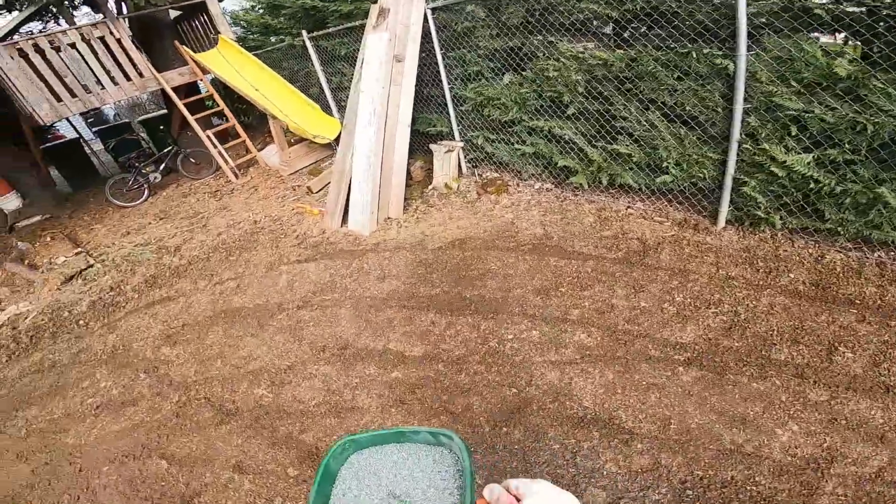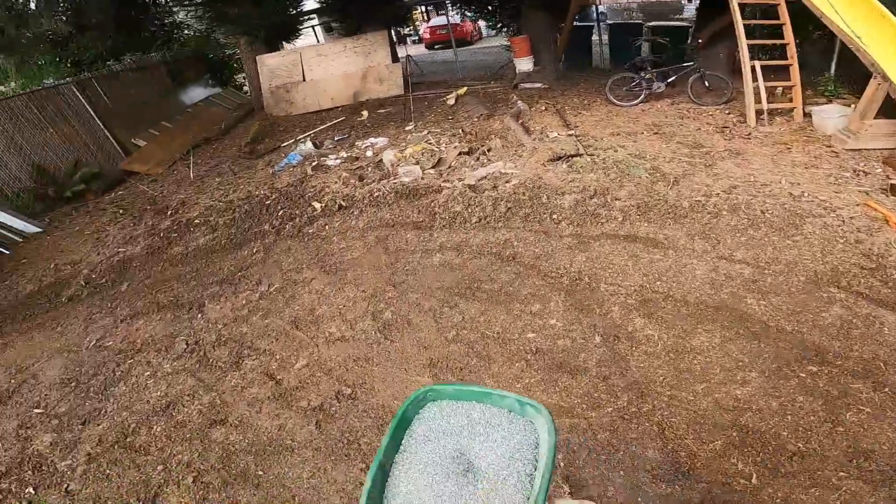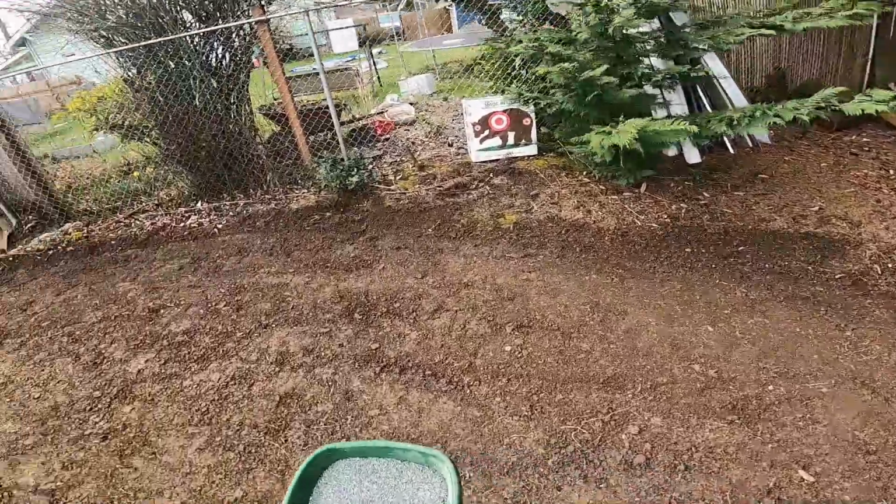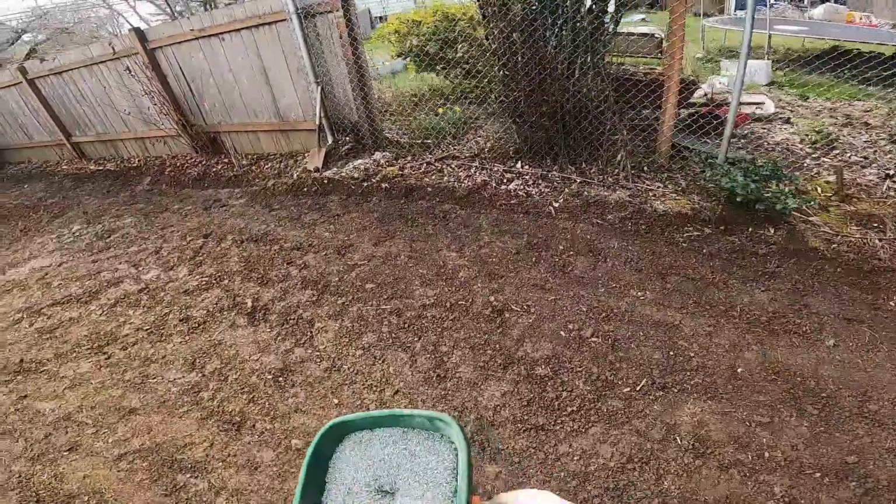One of these spreaders will run you about $20 if you don't have one. I think I've had this one banging around for 20 years probably.